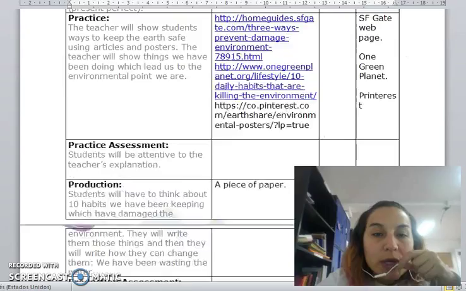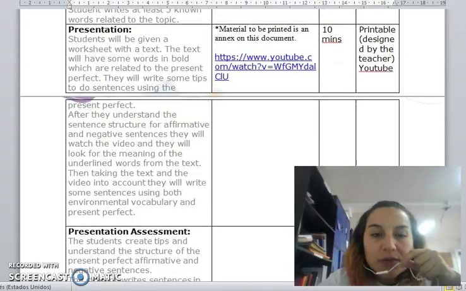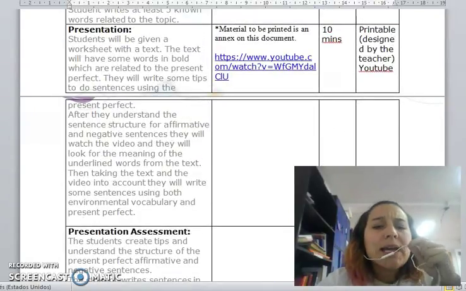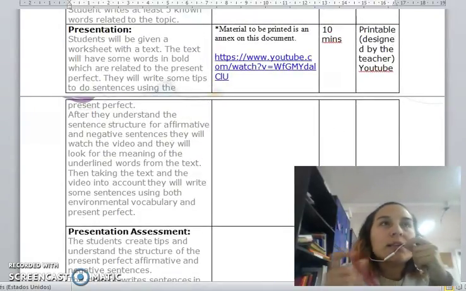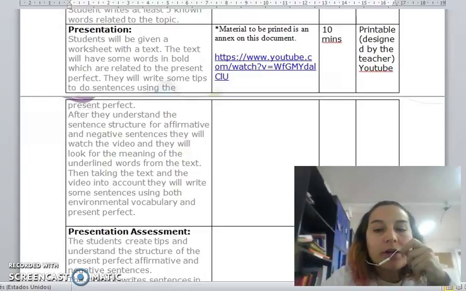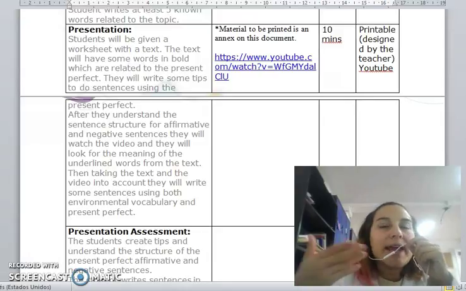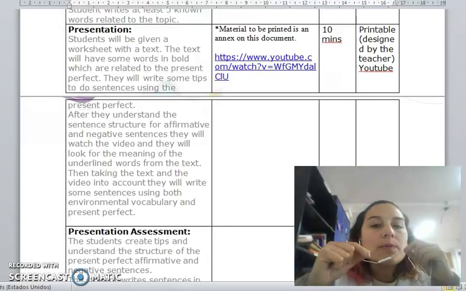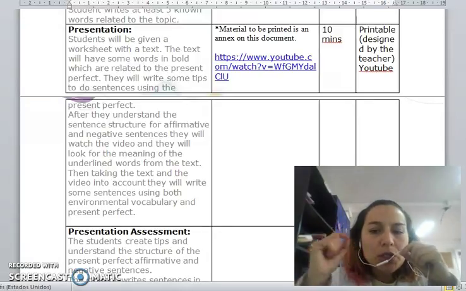What they have to do here is go to the text first and look at the words in bold and the structures of each sentence, and this way they will see and create tips of how to use the present perfect.